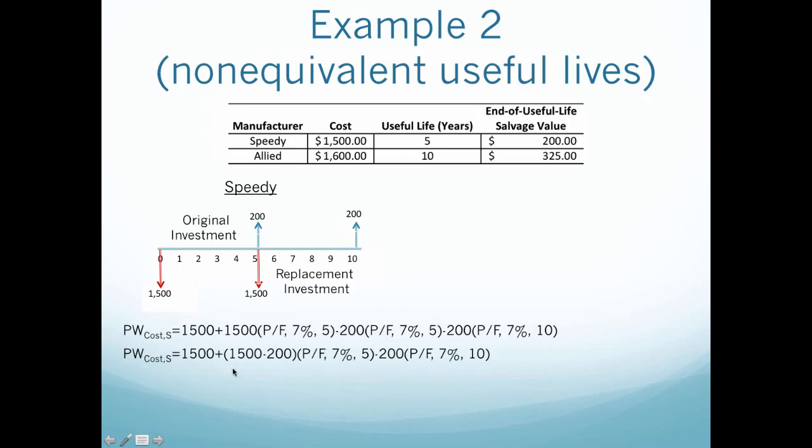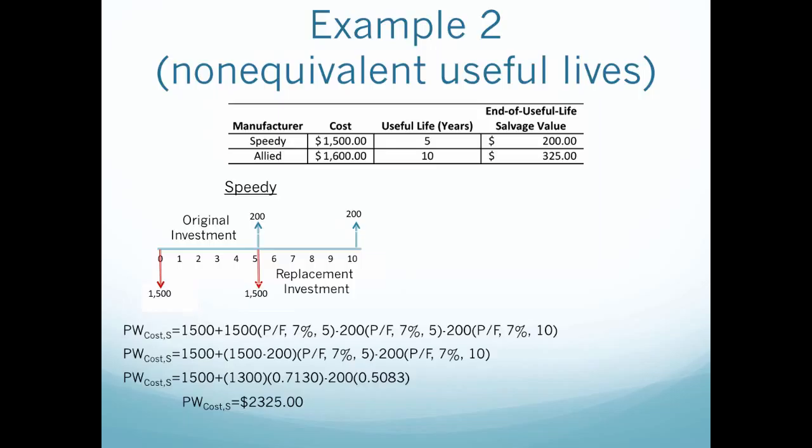Okay, so one thing about this is if you notice this factor right here and this factor right here are the same. So really something I can do is I can factor that out, and I can then consolidate these two. So I now have 1,500 minus 200 all times that factor, minus 200 times this factor. You don't have to do it that way. You can leave it as the two separate ones, but this is just something to save you time. Okay, so I find out those respective factors and I solve.